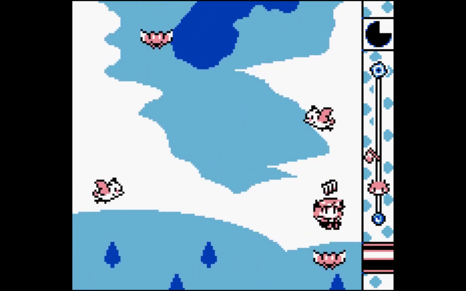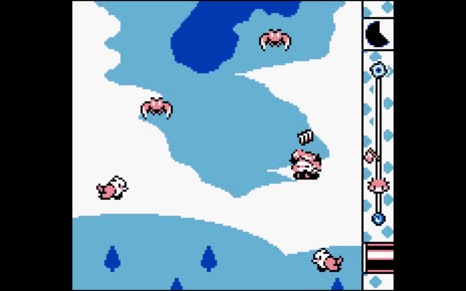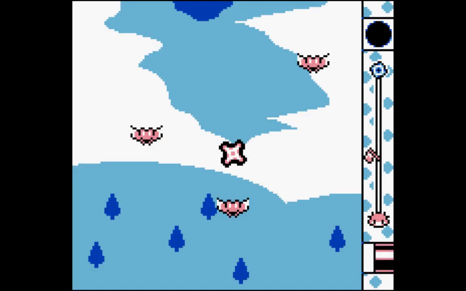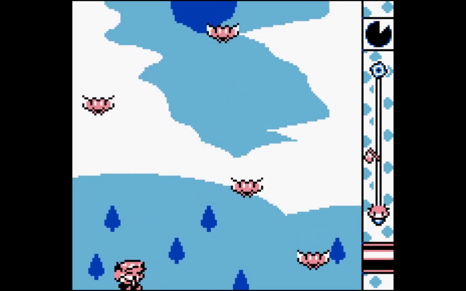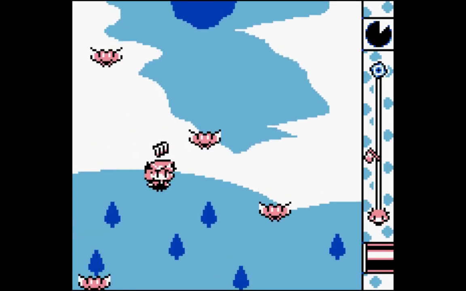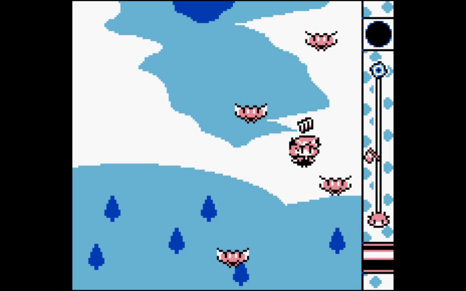So we have a boost button, and we can tap it to sort of hover, or we can hold it down to gain a lot of height quickly. But the meter on the bottom right there will deplete, and I don't seem to have any way to fill it up. Whoops. Yeah, there's also a dash. So we've got A and B. The controls have some nuance to them, and it's a matter of mastering them.